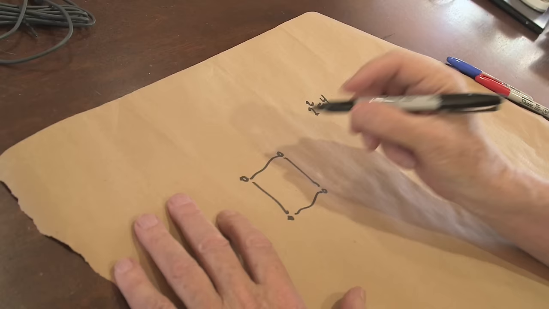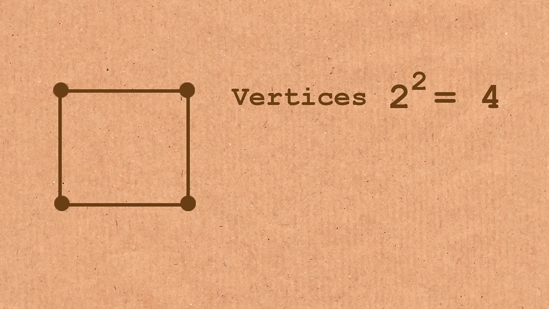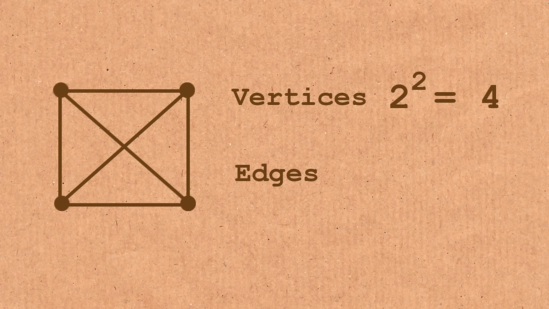Suppose you took four vertices of a square, and this is two dimensions, so it has how many vertices? Two squared, four vertices. What I'm going to do is take these four vertices and put in edges connecting all possible pairs of these vertices. Well, how many possible edges would you be able to draw? Well, there's something called a binomial coefficient, and there are four vertices, and you choose two of them, and this turns out to be six. So you see there are six edges here. All the ways you could join these four dots.